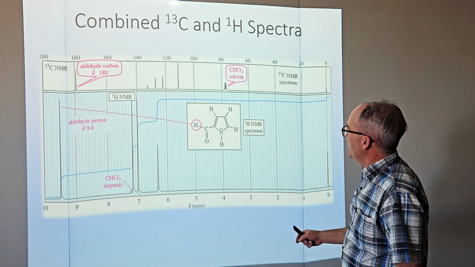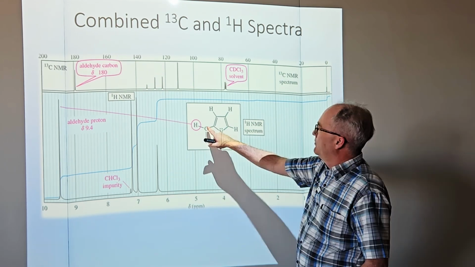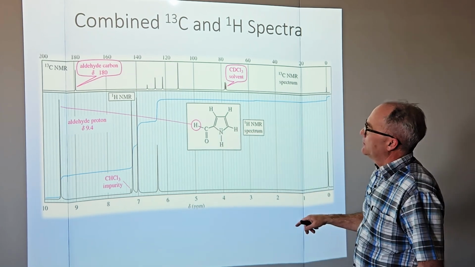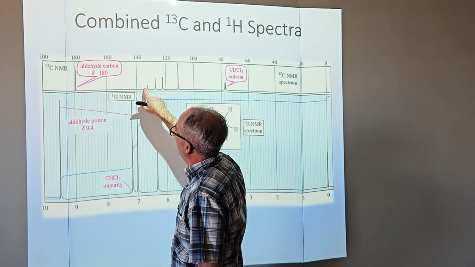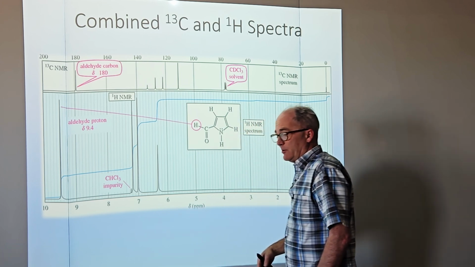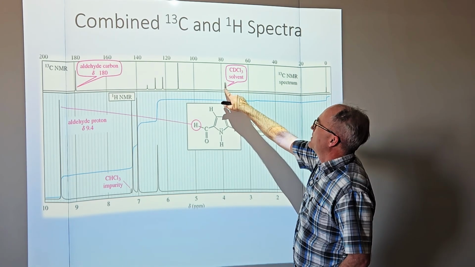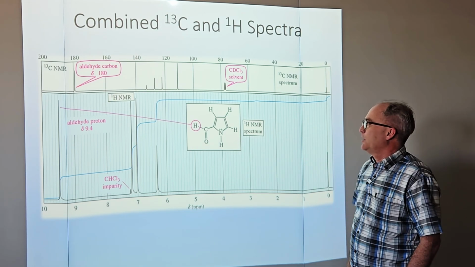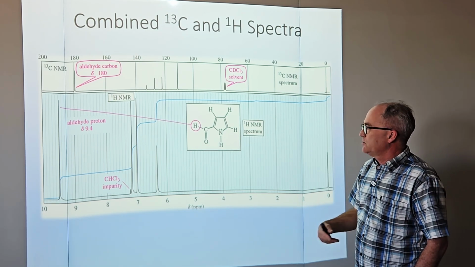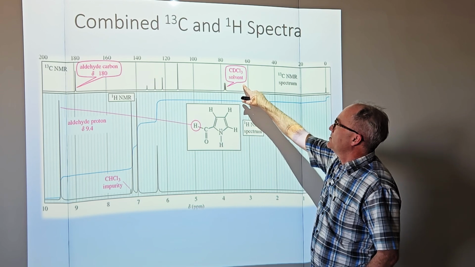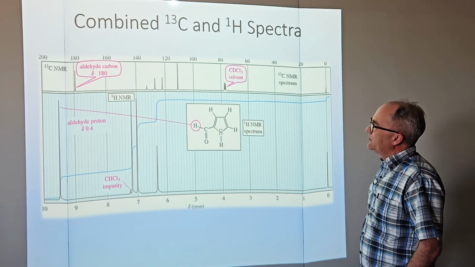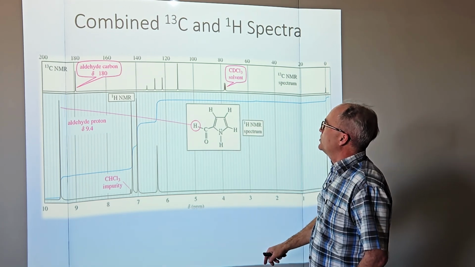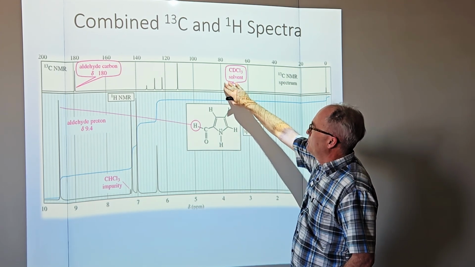But what's more important is how many carbons do I have? 1, 2, 3, 4, 5. Let's go up here. 1, 2, 3, 4, 5. There's all my carbon atoms. What's this thing? A lot of these things, if they're solid at room temperature, we need to put in solution. So here's a common solvent, deuterated chloroform. And there is a carbon, and so that shows up. It's fairly easy to recognize.